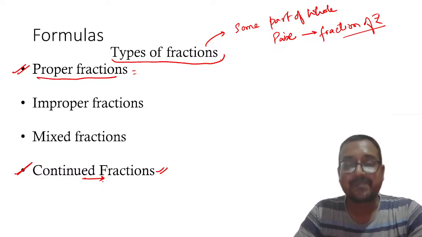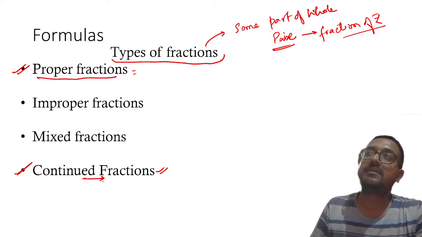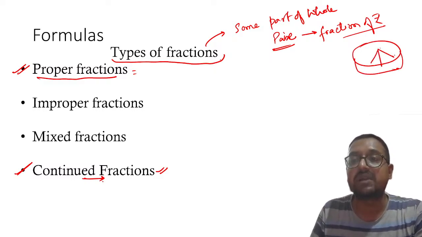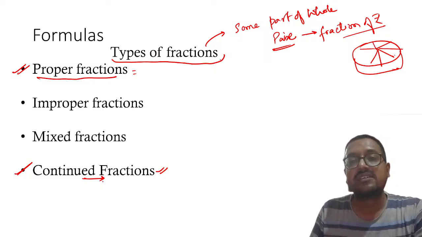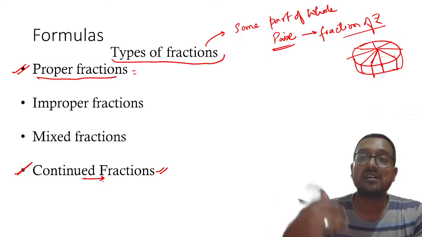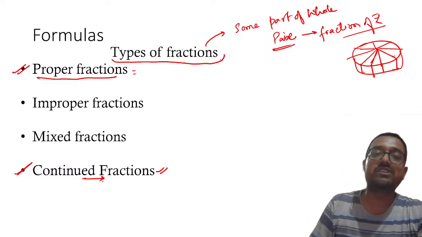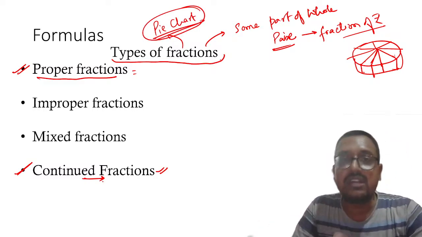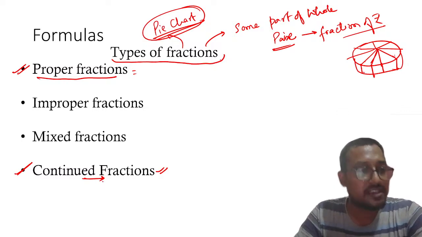Is it clear? Next one, yes, in every birthday we cut a cake. So what we do? We cut small pieces. We cut it in multiple fractions, है ना? So we cut a fraction and distribute it among people. So please remember, this fraction is nothing but a part of whole. So please remember, this is the fraction. Another utility of this fraction is pie chart. Have you heard of this pie chart? Later on we will deal with these things, है ना? So graphical representation. So there also fractions will be used.